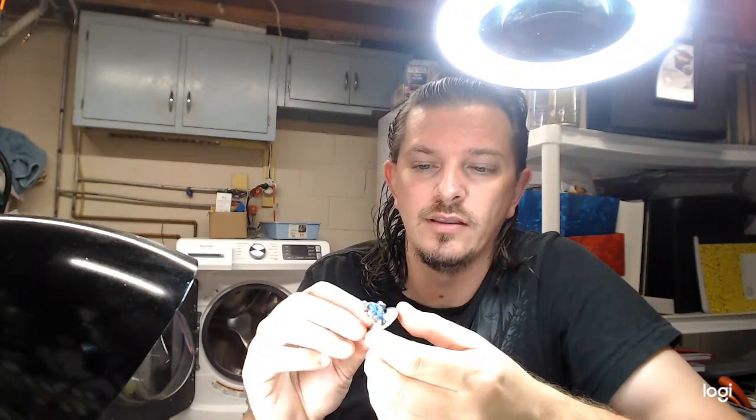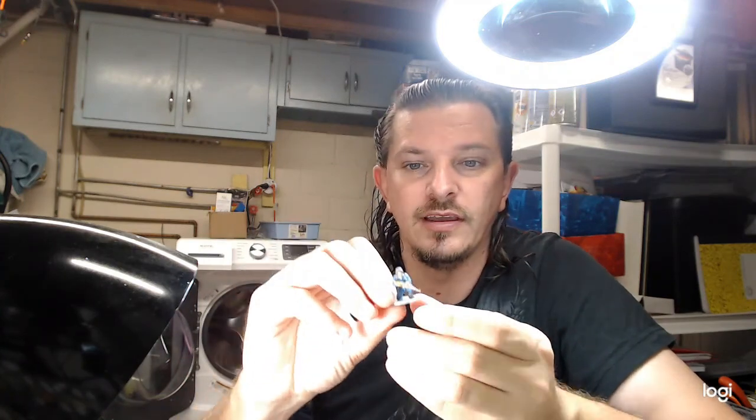Luftwaffe field division might not be the best thing to ever field in Bolt Action, maybe not very often. However, I do like this blue, and in the back of my head, I always want to maybe have, if I painted up two squads of these, just having two squads of these guys sitting there. And Warlord does make a metal team of Luftwaffe field guys, but as you can see, take some German Grenadier, if you want to, paint them up in the blue color, and you've got some Luftwaffe field guys that you can customize if you want to.